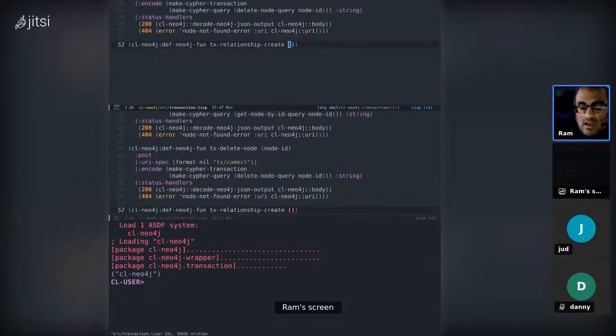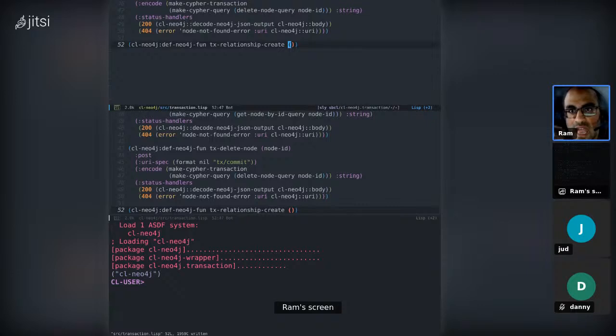Again, this is essentially reducing the number of abstractions, because before it was a RESTful API, so relationships were a resource. Now we're going to have a separate thing for dealing with transactions, leveraging them.